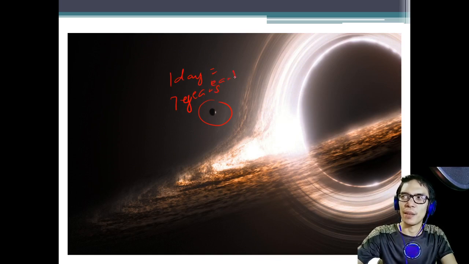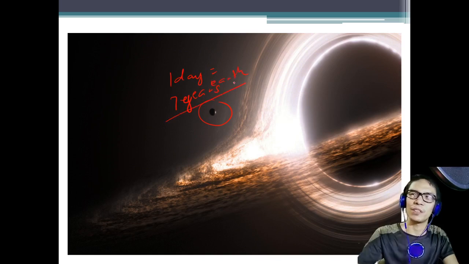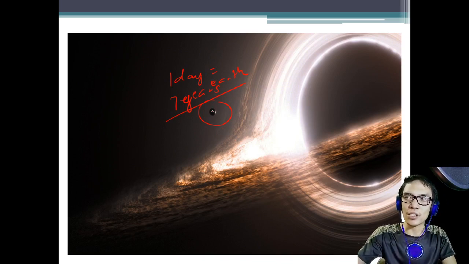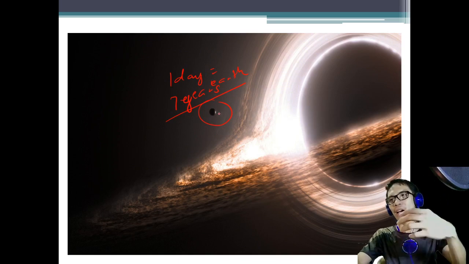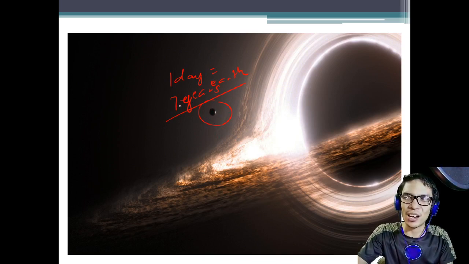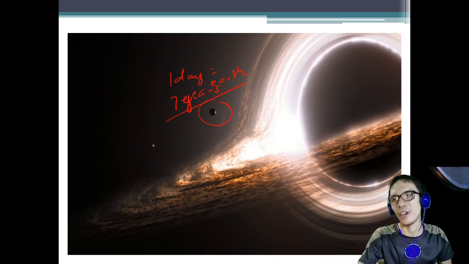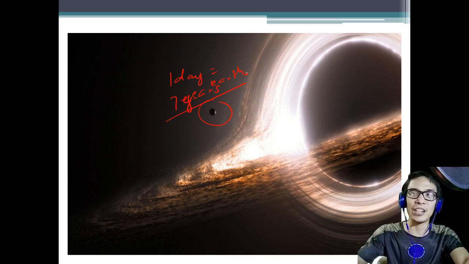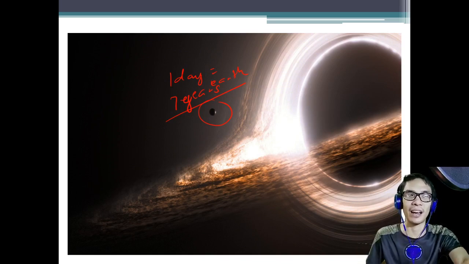Meaning to say that the black hole beside it influences the gravity that acts on this planet. That is why the day here is much slower compared to Earth. So that is Interstellar. This is only fictional, guys.